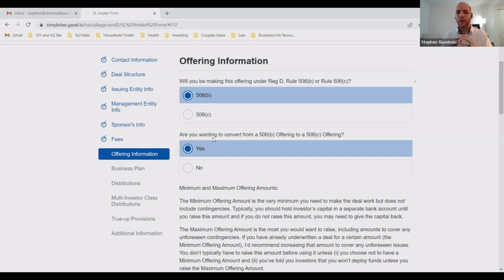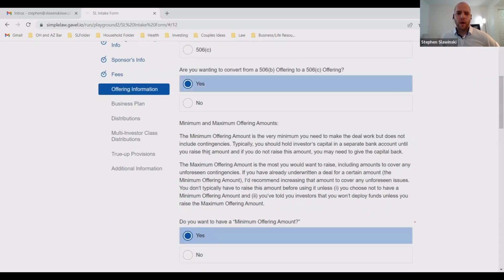The SEC basically had this laundry list that said, if you're raising capital for the same project or the same financing scheme, then you can't go from a 506B to a 506C. But now they're saying you can, which is really awesome. There are some specific things that you have to do in order to comply with that, in order to rely on that exemption. I call it the integration exemption. But again, we can talk about that if you want to do this. I give it as an option in the questionnaire.